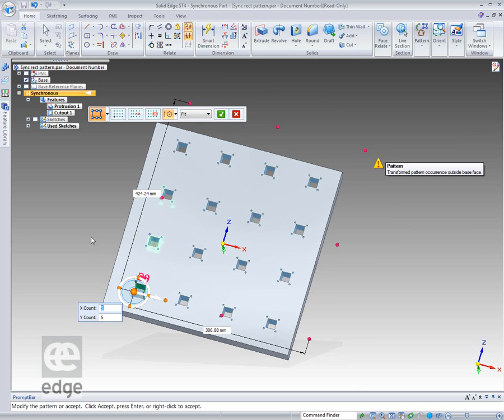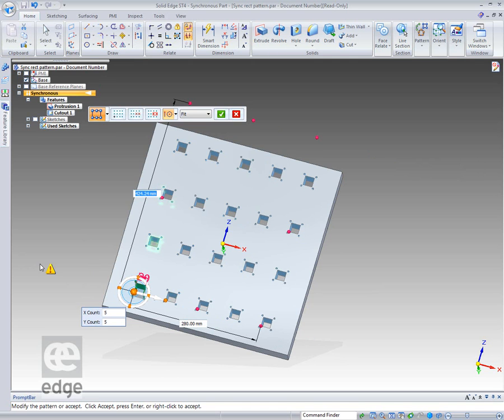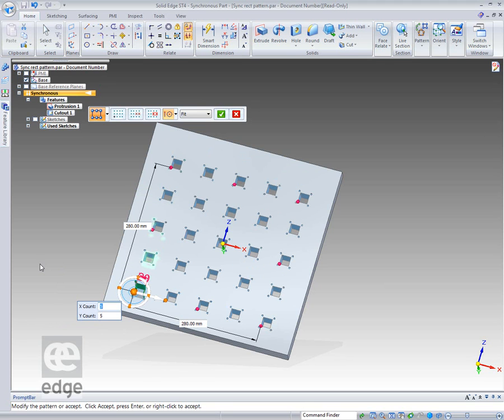Well, if I want to leave the count at 5, I just tab. So you'll see the blue go to the next field. Tab again, and it will go to the X dimension. So let's say I want to make that 280 millimeters. That's good. And it's tab again, and it's gone to the next dimension, which is the Y. I'll make that 280. So by just tabbing around these, I can change the array that I'm setting up.